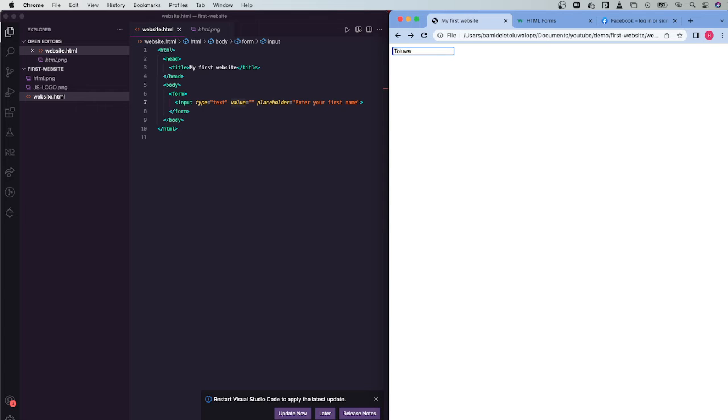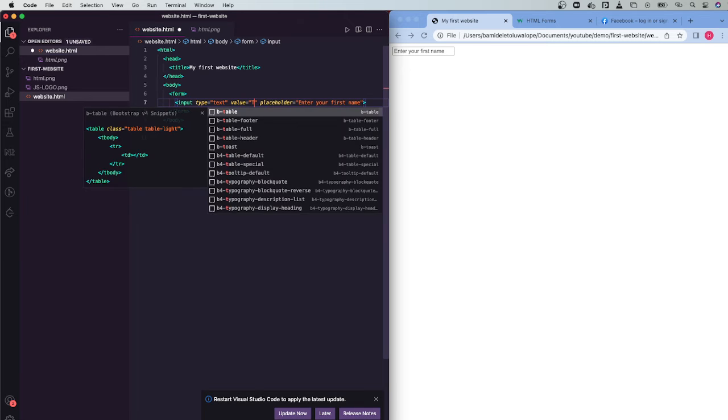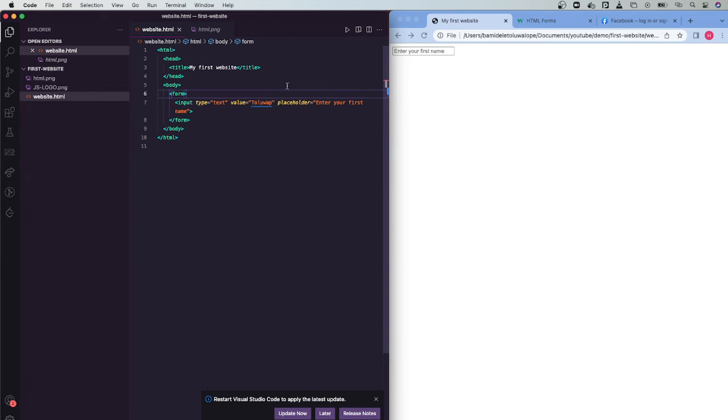So the value "Toluwap" that I type inside is also the same thing as the value right here. If I reload and we have a cleared or empty input element, and I come to this value and type, let me type Toluwap and save and reload, you see that we have Toluwap already typed inside our input element without even typing it ourselves. Then we can override it.